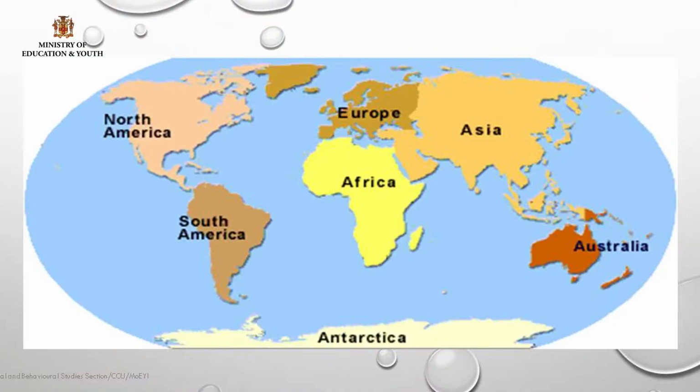Let's now examine the map of the world. This map shown on your screen is color-coded for your benefit so that we can quickly recall the different areas of the world. We must remember too the size of the landmass of the continent. As you can see, the landmass of Asia is what? Much larger than the others. That can be a clue to help you to remember to locate the two groups from Asia.